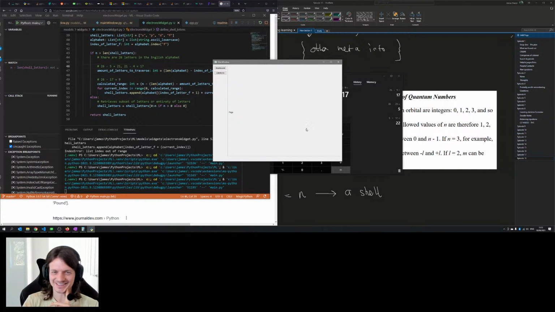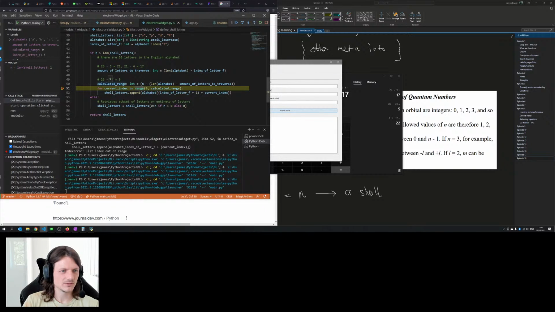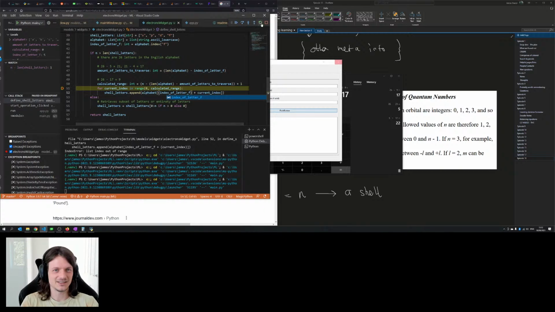This is so embarrassing. 5's going to work. Oh, 5 doesn't work. What? Because now we're on, but the calculated range is, oh, so it doesn't even get in there. I can't just add this. Like, I'm so sure I can't just do that.